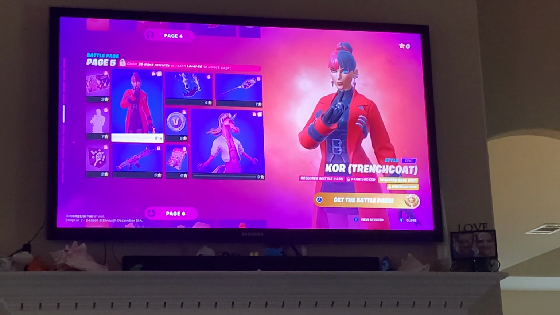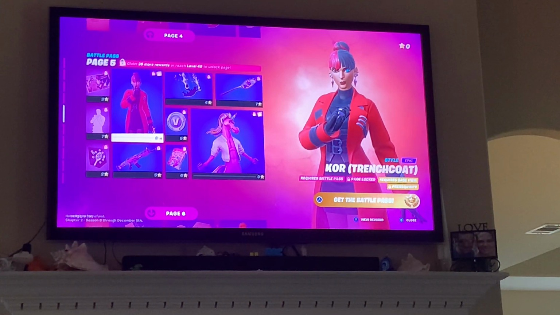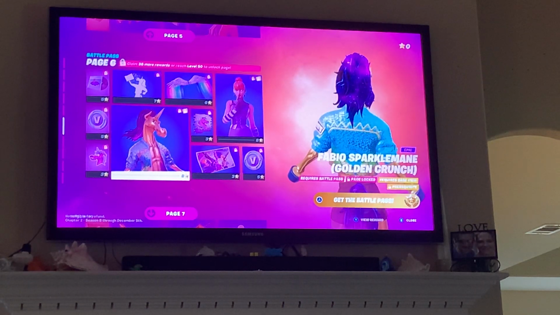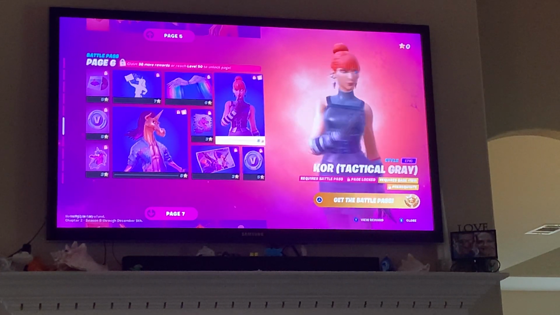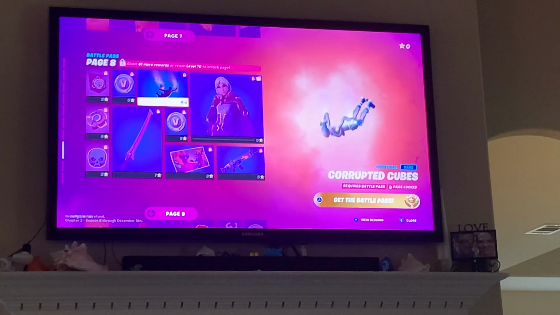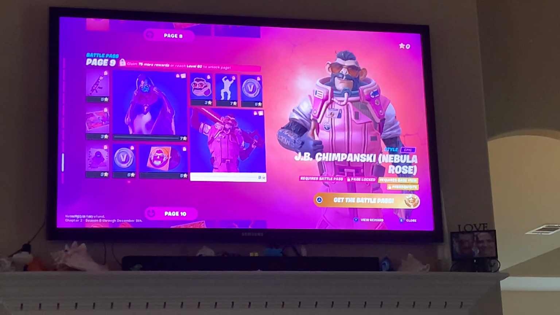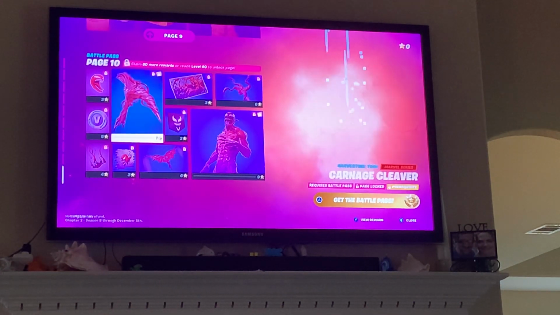And then below that we have Trent, coat style for Core. And then we have Fabio Sparklemane, which is the guy that I was talking about with the Lucky Charms. And down here we have the golden version of that guy. We have a different version of Core. And then down here we have JB Chipaski. And then we have Torin. And then we have a sideways shift for Torin. And then Nebula Nose for JB Chipaski. And then right here, level 100, as you would obviously guess by this banner and the pickaxe, it is Carnage.